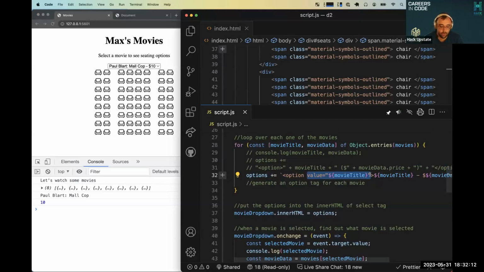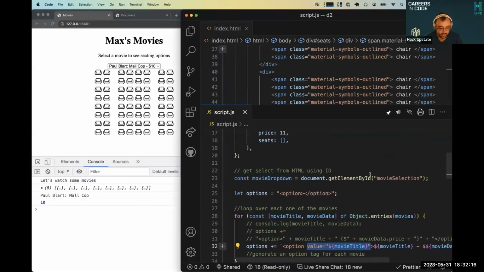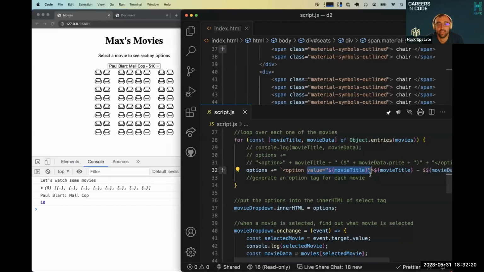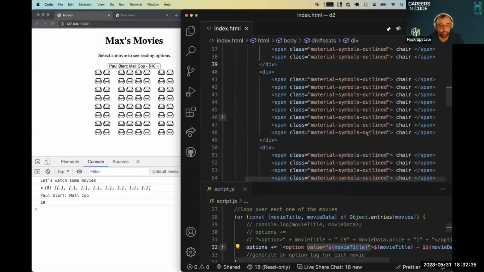What if when we were generating out all of our seats, we were able to keep track of what row and what column index we were on? Well, right now we're running into a problem where we've got all of this code repeated over and over and over again.